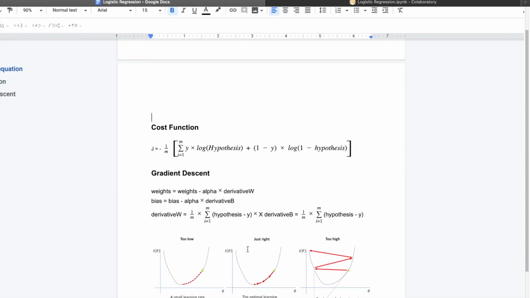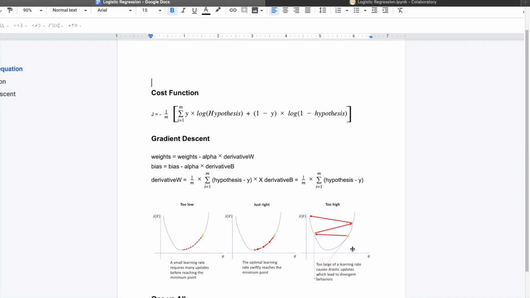To do that, we have this thing called gradient descent. How gradient descent really works is that if we plot the above function, it gives us a shape something like this. The cost decreases as we move towards the bottom. So all we want is to be at the bottom where the cost is minimum. In the starting, we will be somewhere here or here at some high place, and the goal will be to travel down the hill towards the bottom of the valley.